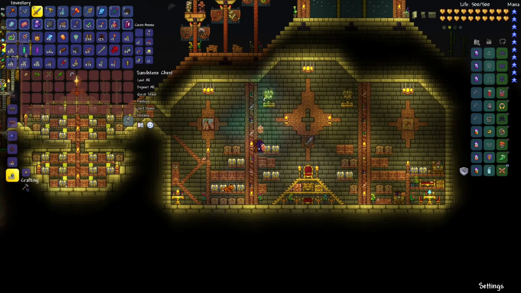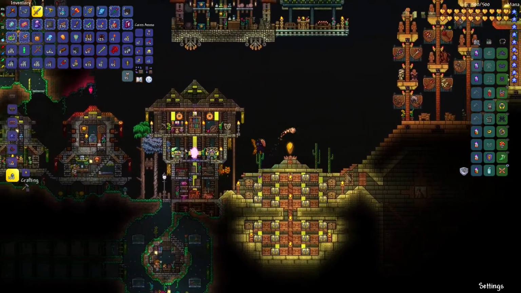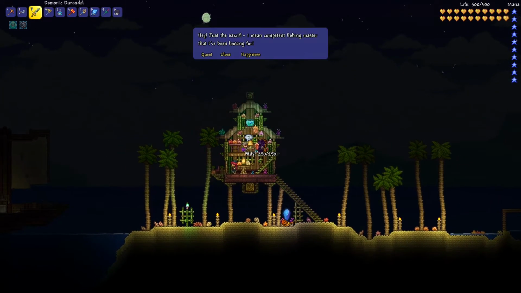Oh, here we go. Yes, we do have living mahogany in actually both the leaf and the wood. So I think if we just take the wood, that should be all we need. And that'll probably work pretty well for making twisted looking bark and stuff. Of course, I did just use a lot of our rich mahogany, so we might need to go harvest some more of that now.